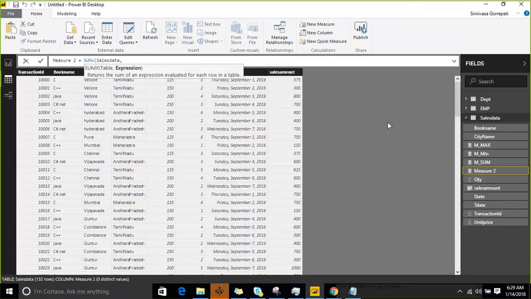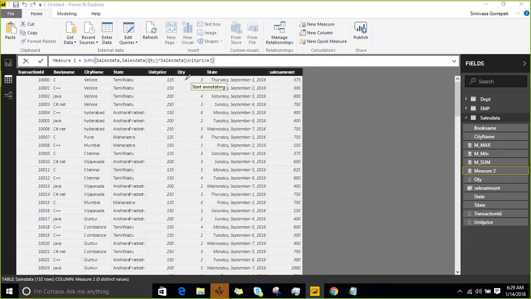What is that expression? Quantity into the unit price. For each record, it will evaluate this expression, and at the end it is going to sum up. So I am not using the intermediately created column, but I am going to get the value as this one.